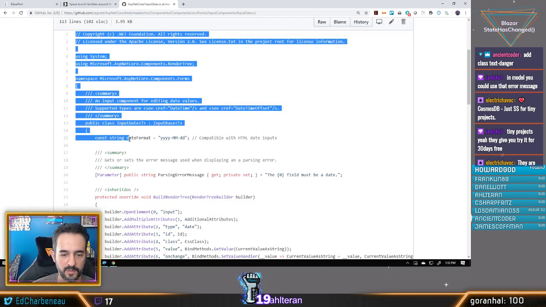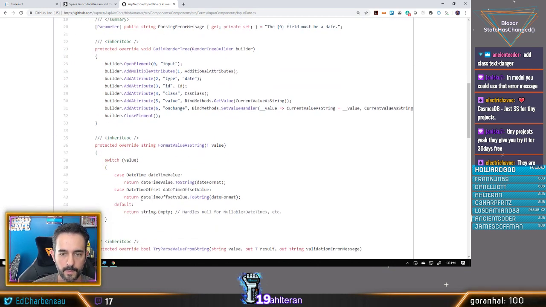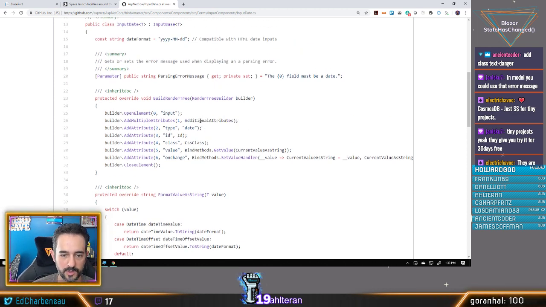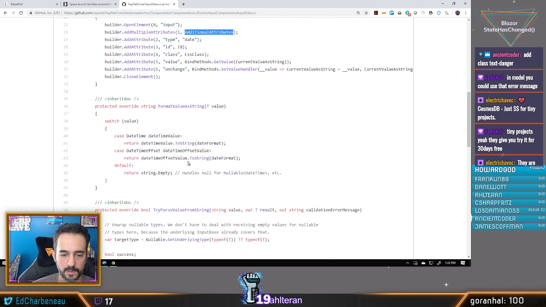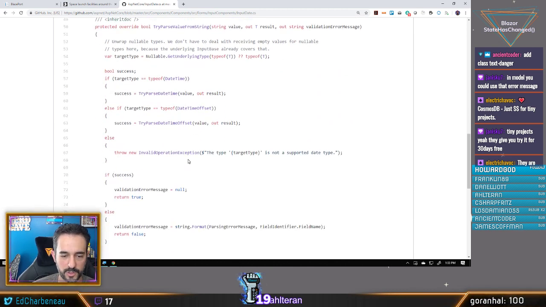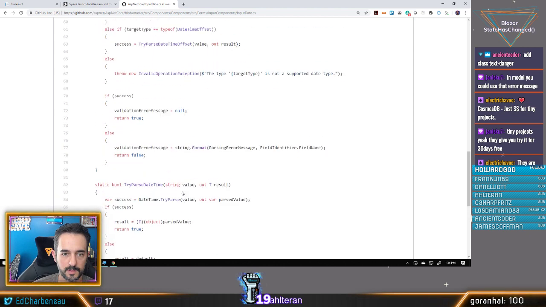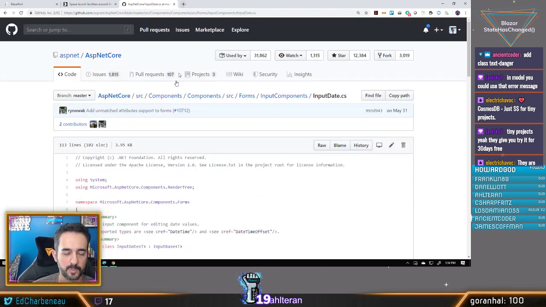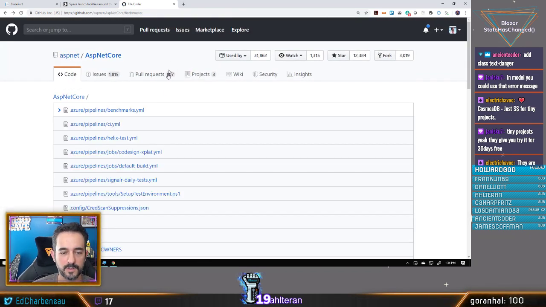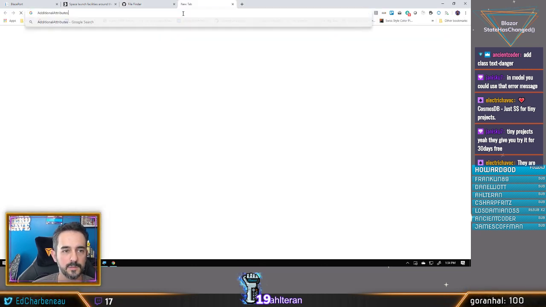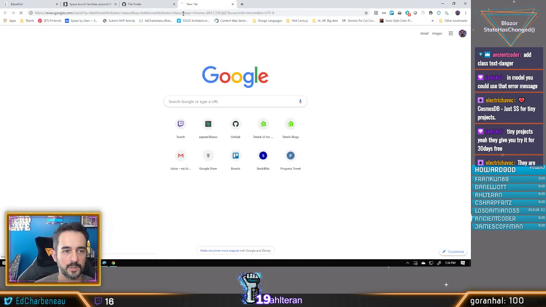We have a date format. And then let's take a look at the render tree here. It creates an input. There's additional attributes. So this additional attributes is something I need to figure out. It looks like it's in the version we have, but I don't think I've seen any documentation at all on that. Was that in any of the blog posts that Dan put out? Does anybody remember? Additional attributes, Blazor.